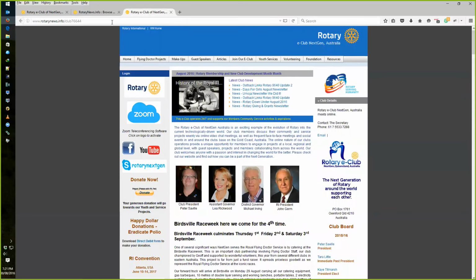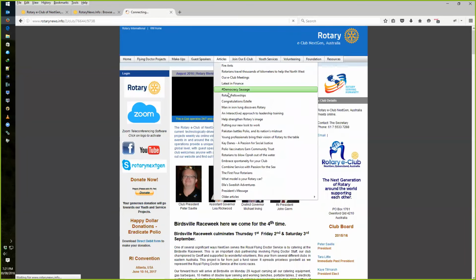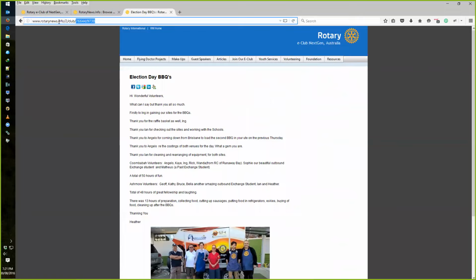What we can do is put an actual website on the Rotary E-Club nextgen.org page, which can have anything you like, and then have a link to this page as the club homepage, or sublinks to actual articles within this page as well. If you go to an article in here, you can grab that and make it into a link from your outside page.